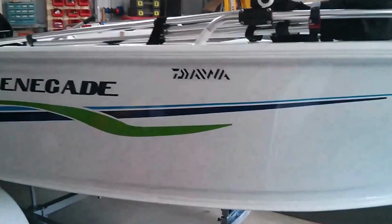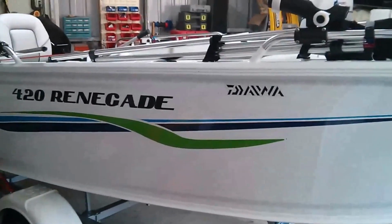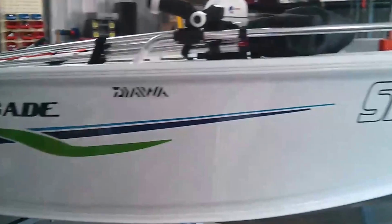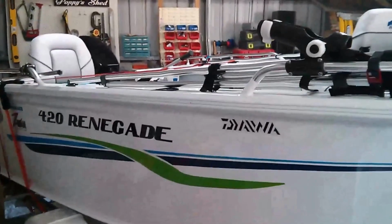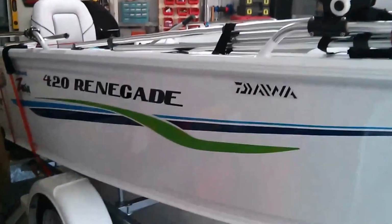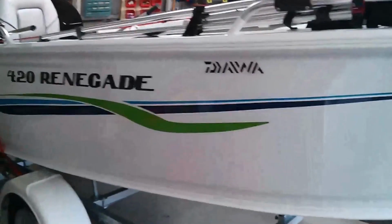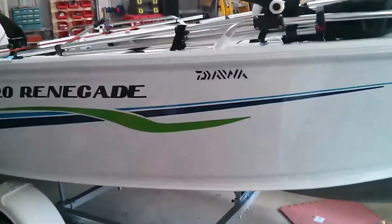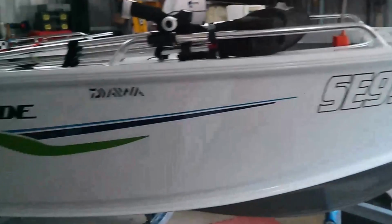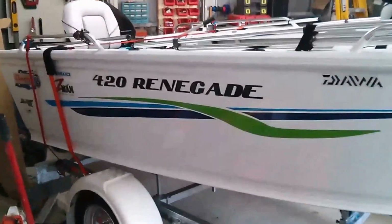This boat total with the 30 horsepower, 2-stroke, white paint, the electric start on the Mercury, that was $600, and the Lowrance fish finder, the Chirp 4, total package cost me $14,000. Okay, so if you don't have the fish finder or the painted hull, it brings the price down even less. But for $14,000, that was my budget I had, and this is what I've got for that money.